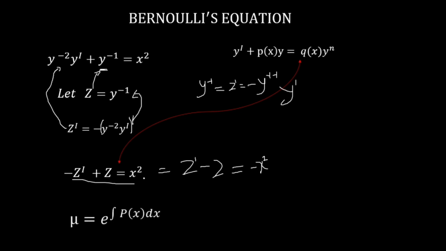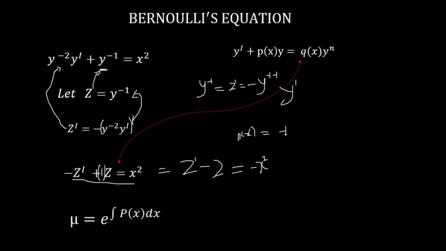So after that, what did you do? Now you try finding the integrating factor. And the integrating factor is e exponent the integral of p(x). Now the p(x) is the coefficient of the variable z, and here luckily we have nothing with z, but it means that we have 1 here. Therefore, when you compare it here, it means that p(x) will be equal to -1, right?